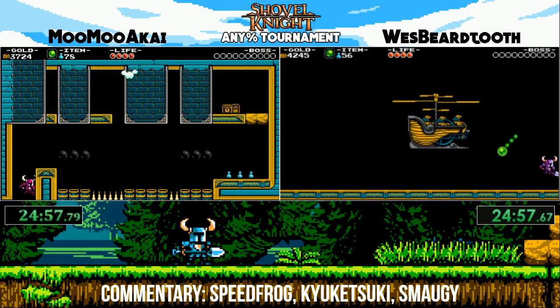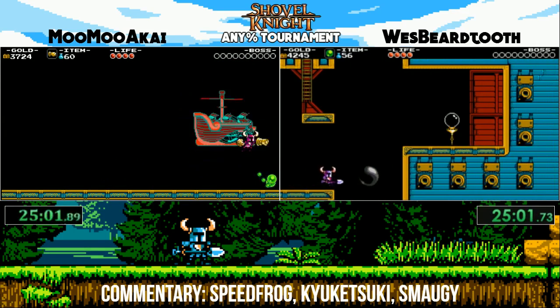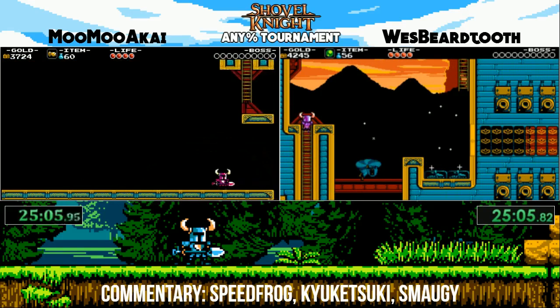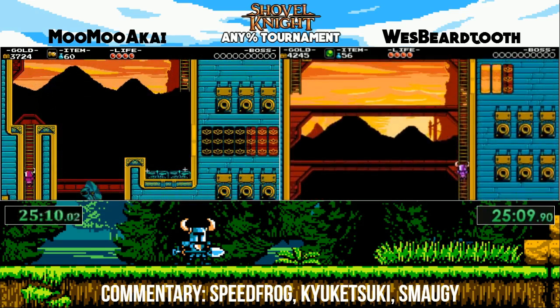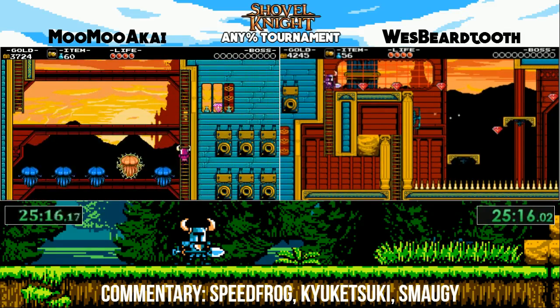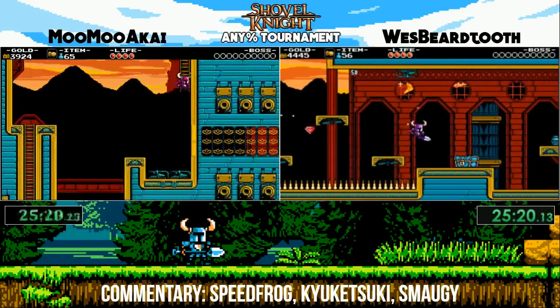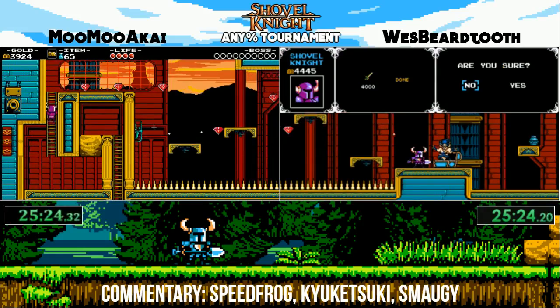Did he actually get it? He hit the block, but I don't think he actually got it. No, yeah. Oh, because he was at 3600 before, so he's going to be 6 gold short. Yeah, that's unfortunate. Actually, wait, he needs 26. Yeah, he's taking the high gold. Okay, good adaptation.